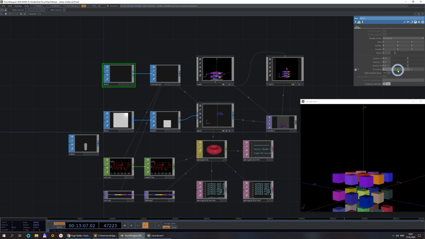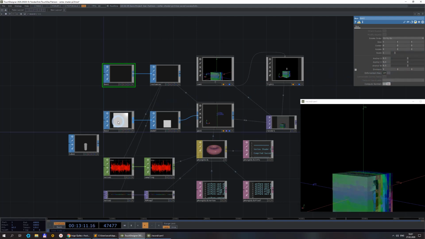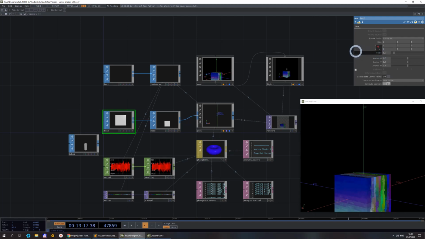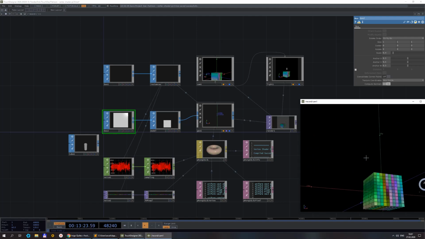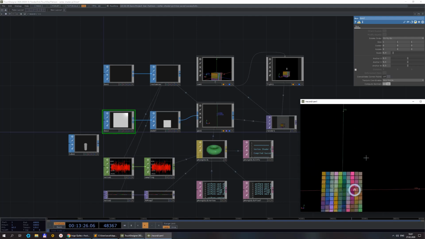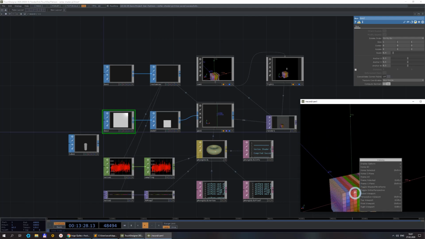Let's make it 10 by 10 by 10 boxes. So if I set this to 0.4, we have a box. A box consisting of different boxes. All right.